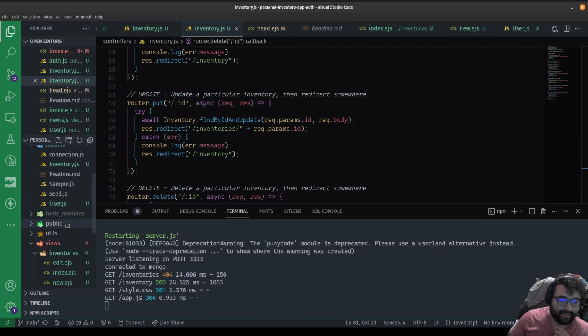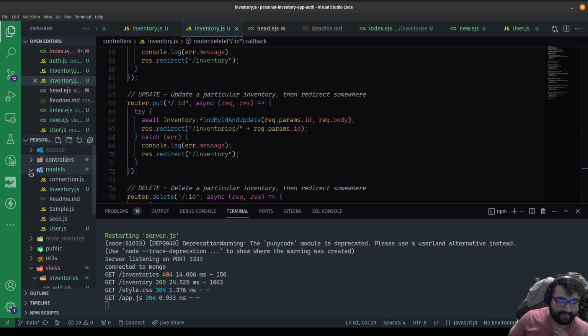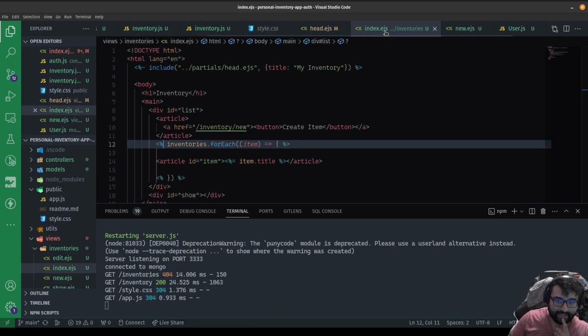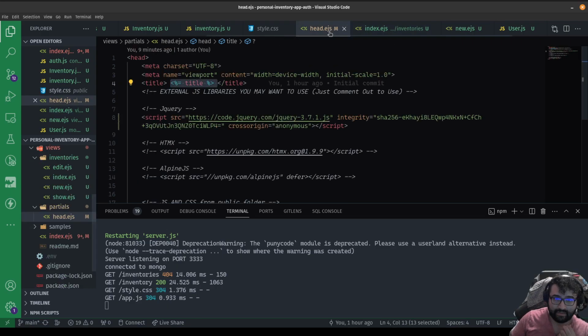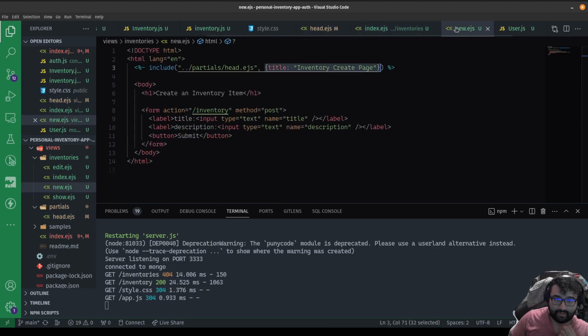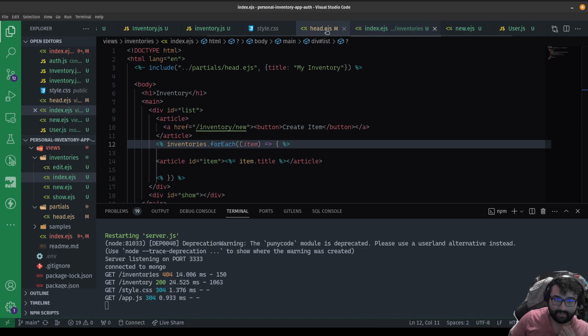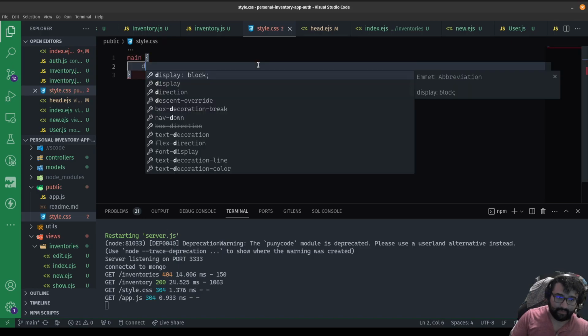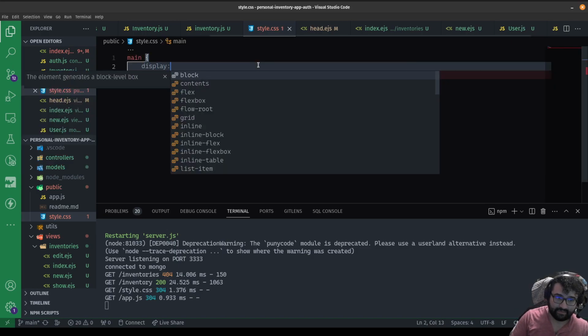Okay, so in that case, I am going to want to use the CSS file, which is going to be inside the public folder. Okay, and if I go back to that index.ejs, what did we call the div list? So first, let's just do that. So main. What am I doing? CSS. Okay, so we're going to do the main. And we want to have a display flex.